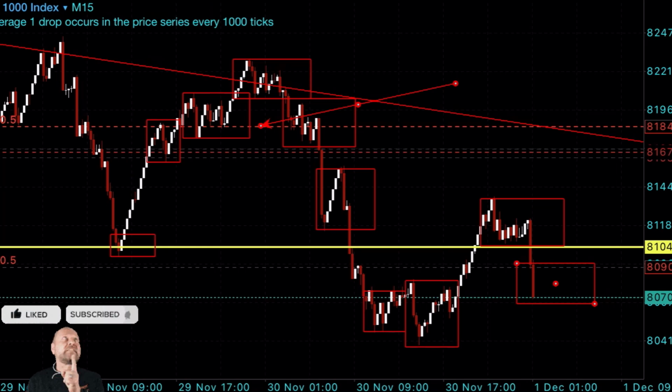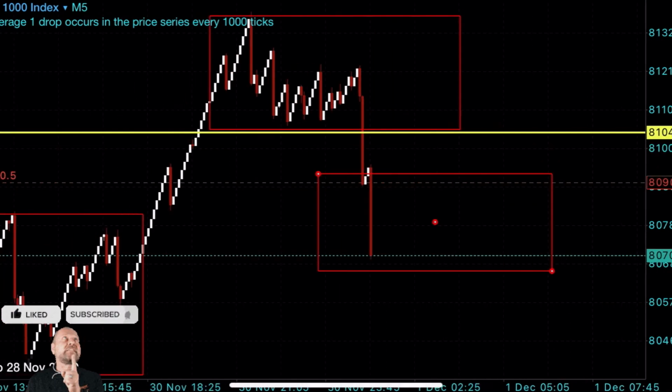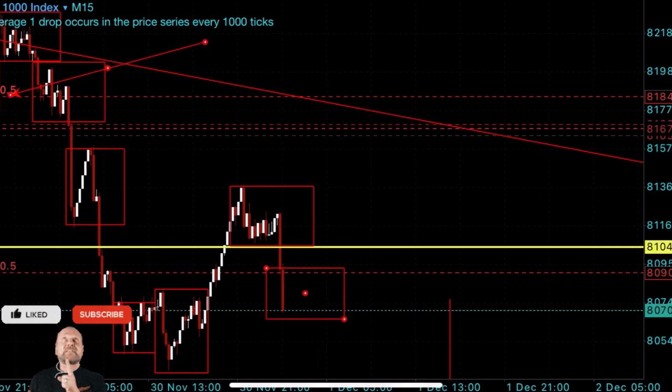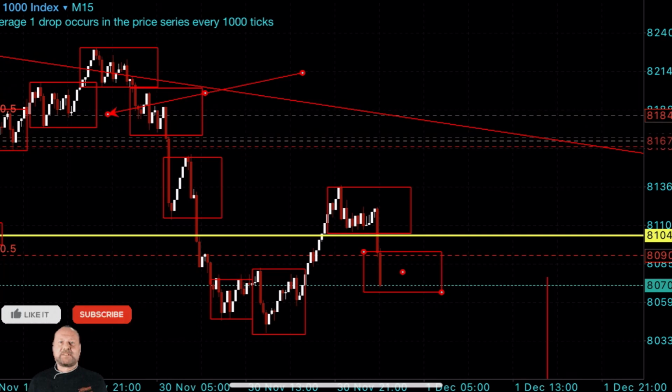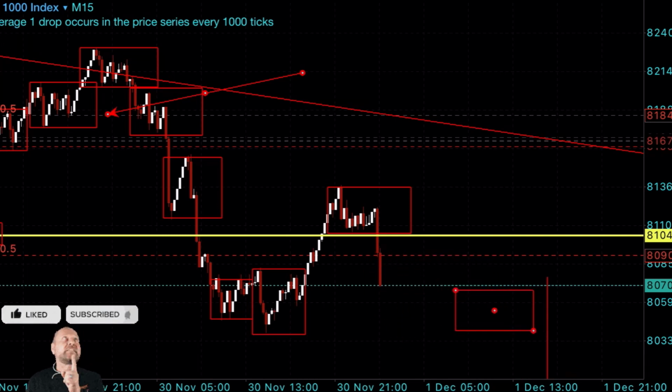Now take note, I'm using a 15-minute time frame here. For the PC, I actually said that the 5-minute time frame is good because the screen is bigger there. If you use the 5-minute time frame on your phone right now, you might likely not see some certain things clearly. That's why I'm using the 15-minute time frame. So you can use the 15-minute time frame if you're using mobile, so that you can see these foundations properly well.